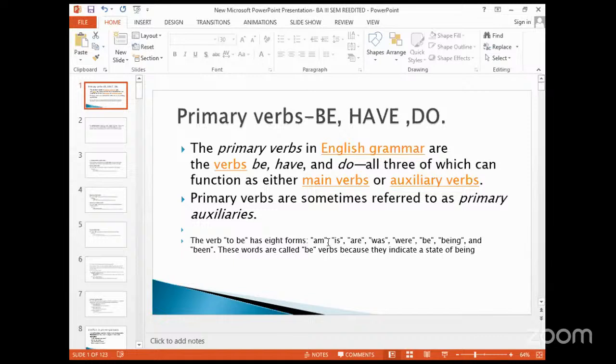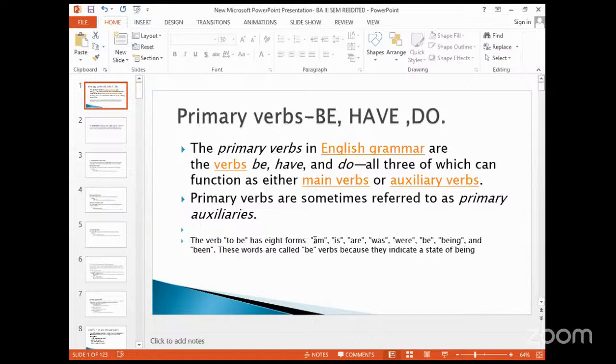Right. So let us start with the auxiliary verbs and the types of verbs. That is Unit 7. And so auxiliary as such, we understand that they are helping verbs. But at times, these helping verbs also behave as main verbs. Hence that is the name given as primary verbs, which are be, have, do.